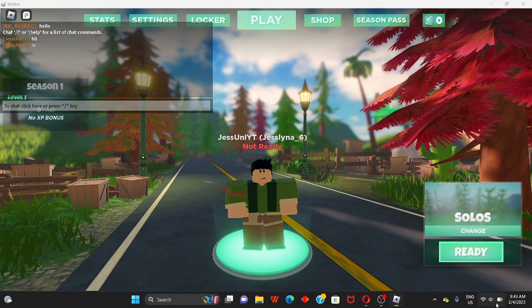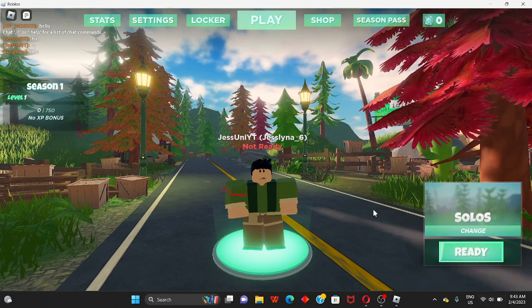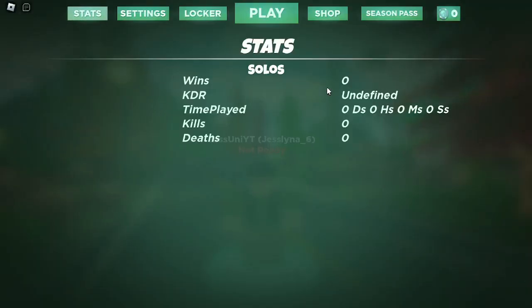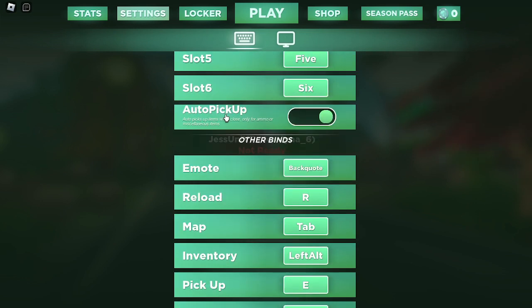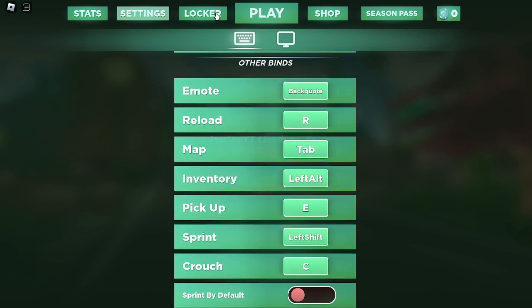Do the same for all the body parts. Then open your drawing app. I prefer Ibis Paint X. Create a canvas. Bigger canvas means higher quality. I prefer using one of 4:3 ratio.